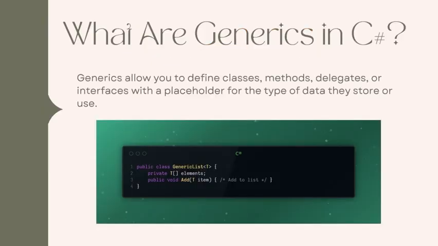What are generics? Let's start with a key feature of C# generics. Generics allow us to write code that can work with any data types without specifying the exact type in advance. Think of it as a blueprint that can adapt to different types, whether it's an int, a string, or even complex types. Here is a simple example of a generic list.